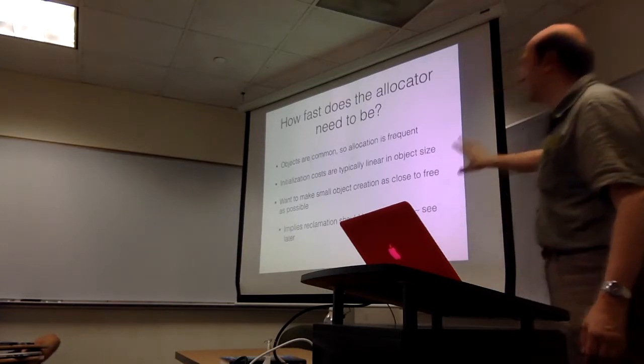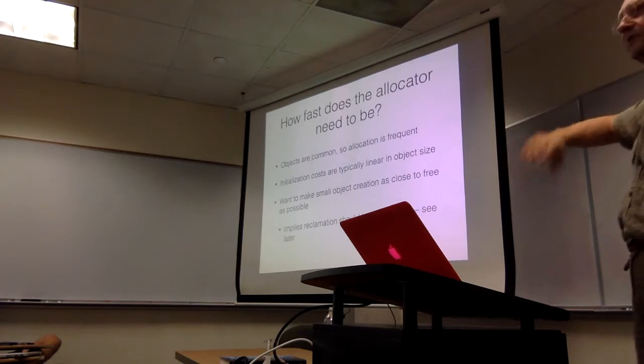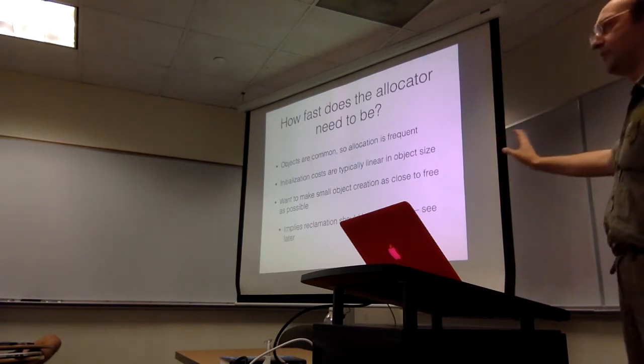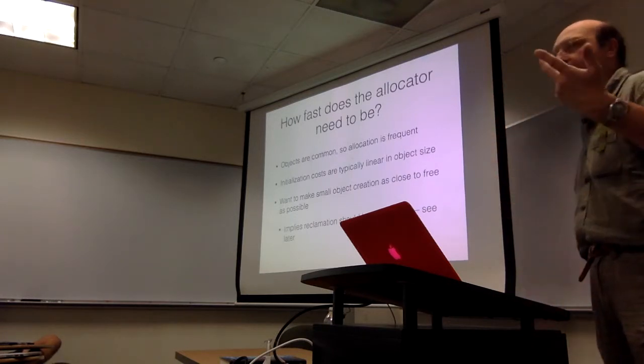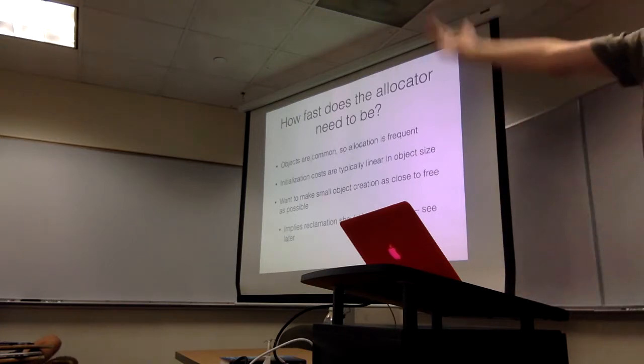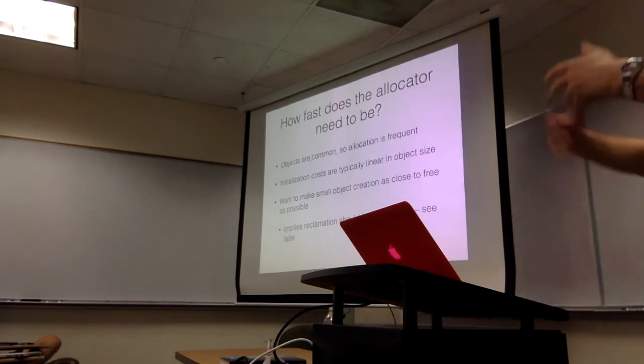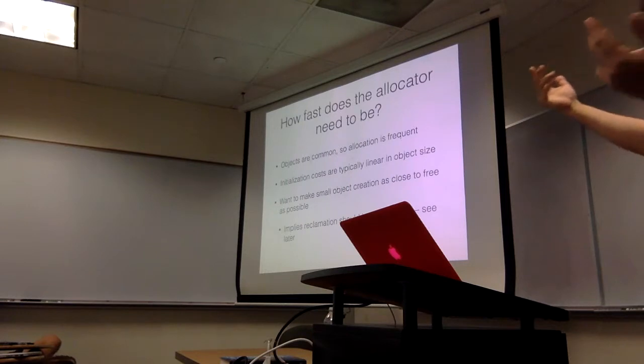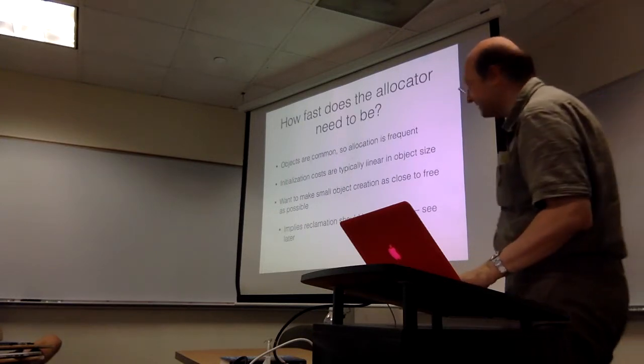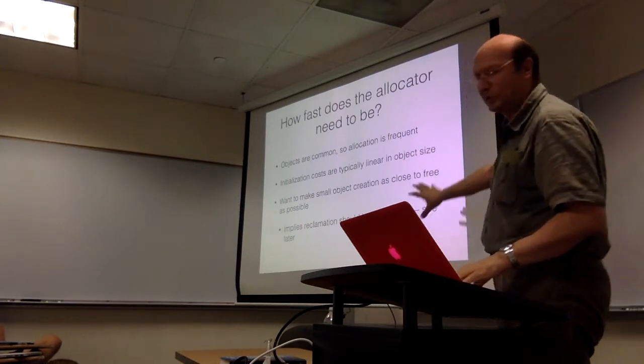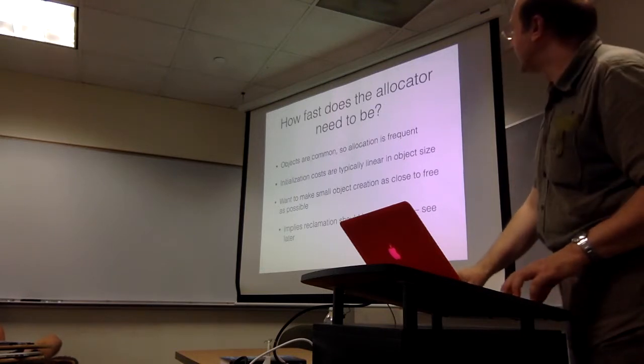So that's the pressure. The large objects, if somebody asks for a 1,000,000 element array, they're not going to expect that to be ready 2 cycles later. Right? You have to allocate all the space and fill it out, and they're probably going to fill it with some data. Who knows where that's coming from, but that might require some I/O. It's the small stuff that you really want to make fast.